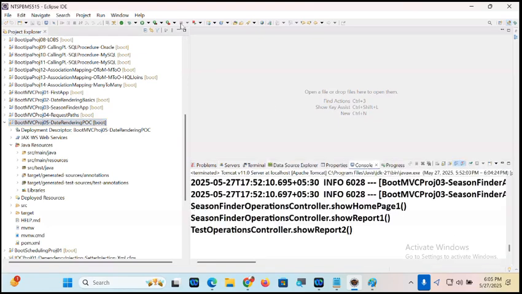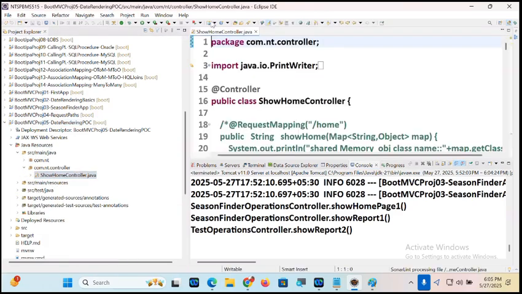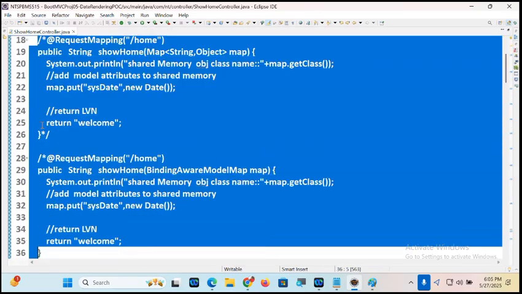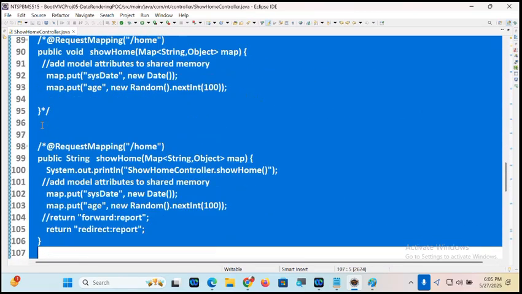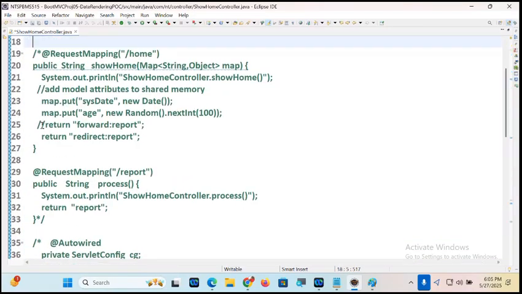This is there. Now tell me, here is my controller class, show home controller, whatever it is. Forget about all this stuff. Here somewhere, the handler method signature is there.